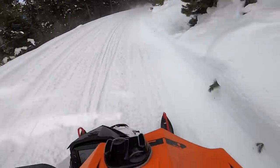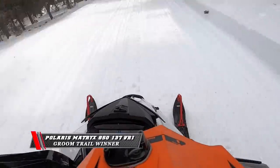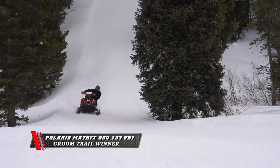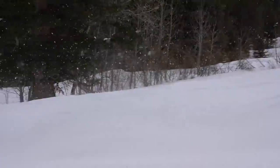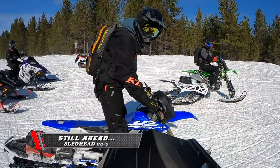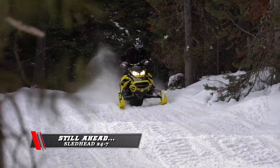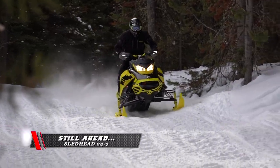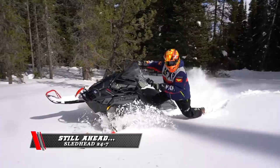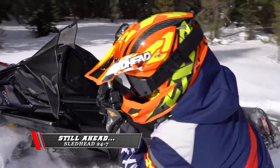After a week of intense riding and evaluation, the Sledhead 24-7 winner in the Groomed Trail category is the Polaris Matrix VR1 850-137. When our Sledhead 24-7 Special Edition roars back, our test riders get rough and take no pity on the 2021 Rough Trail sleds. And later, what sled is the biggest game-changer this year? We'll announce our selection of the Sledhead 24-7 Sled of the Year.